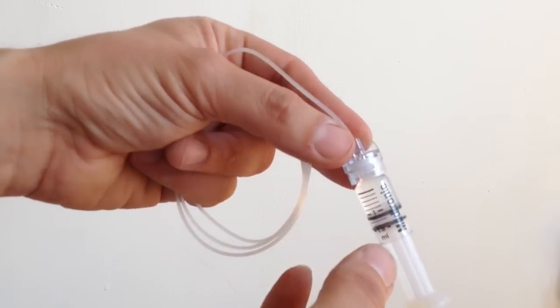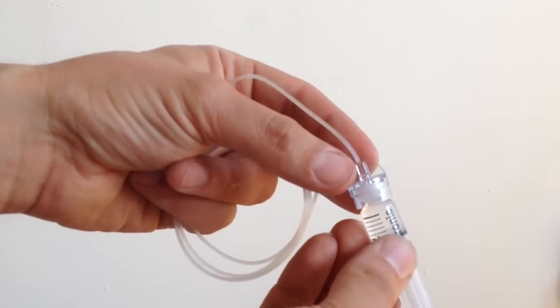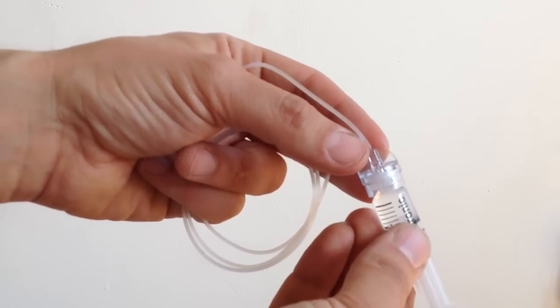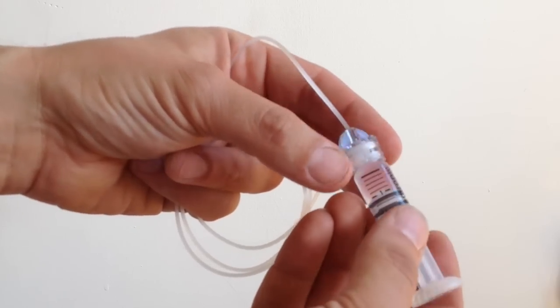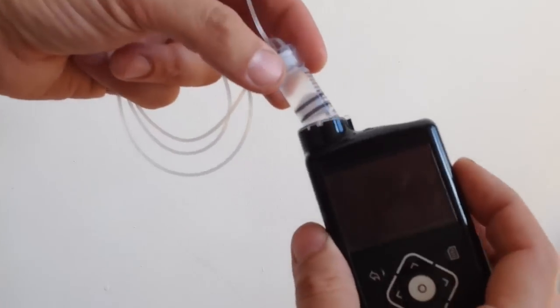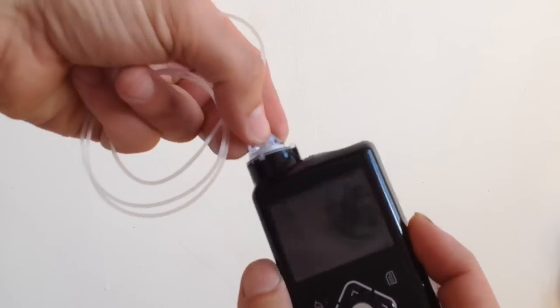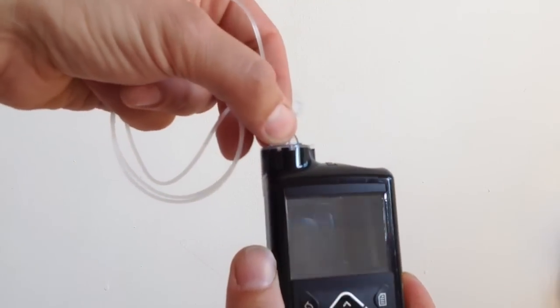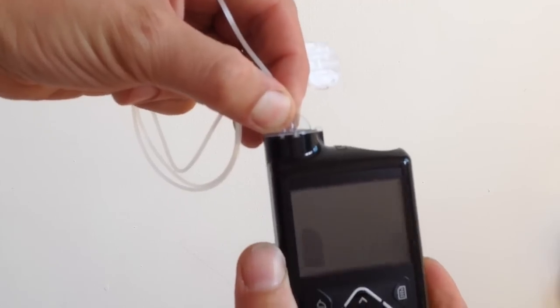And it'll frustrate you by having to rewind all the way back out and asking you to do it again. But I can just see that it is going through there. Insulin is pushing. When I put a little bit of pressure underneath there, don't put too much in, but a little bit of pressure there. I can just see the insulin coming through. So that's all good. I can now seat this into the pump.